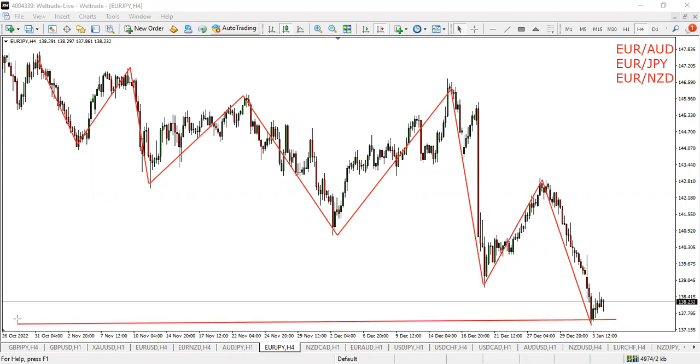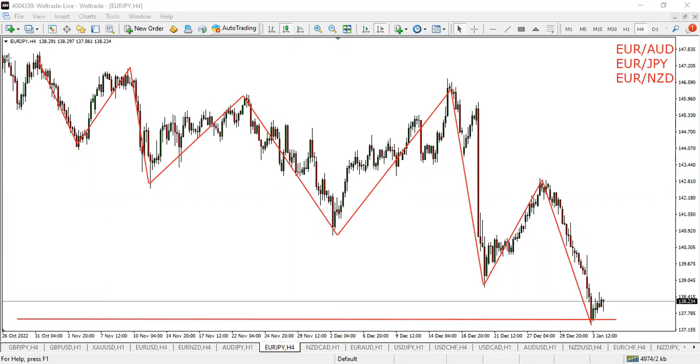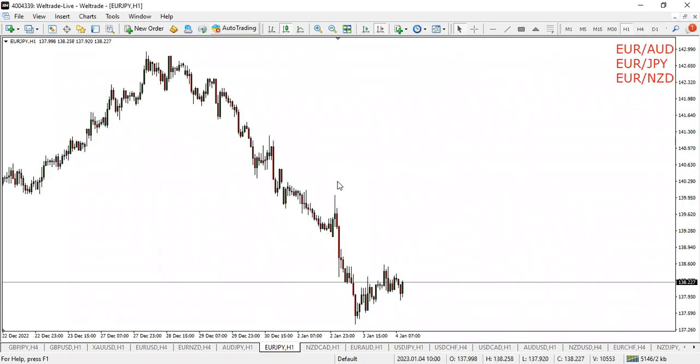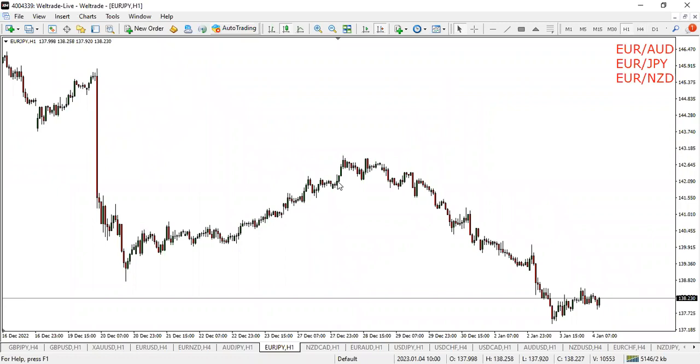Based on this very new low, which lines up perfectly with a daily key level, the level from the daily time frame, we should be looking for some kind of correction on this low right there. We should be looking out for some possible corrections. So with this in mind, let us also look at the H1.